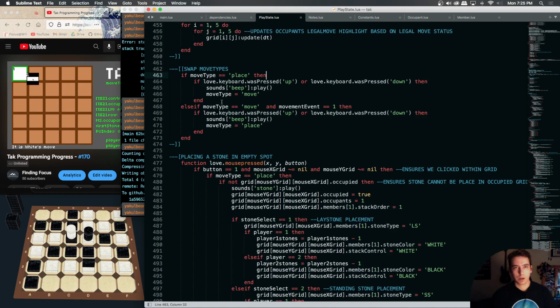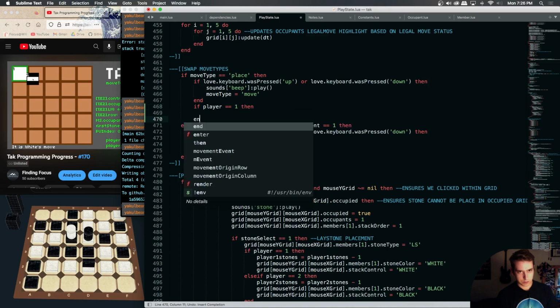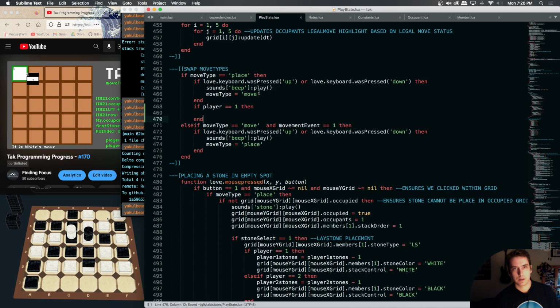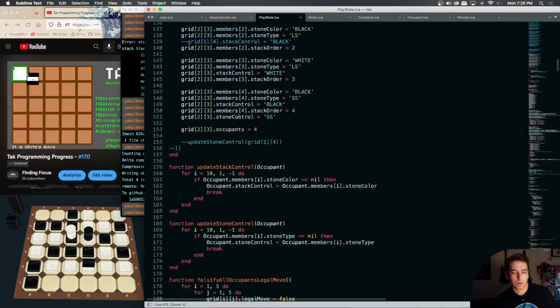Yeah, so look, we want to be able to be in a moveType move either if you switch to it or if your player. So if player's 1, I think I do it with an integer just like that. Let me see, swap. Yeah, player's 1, player 1 stones, player 2 stones.